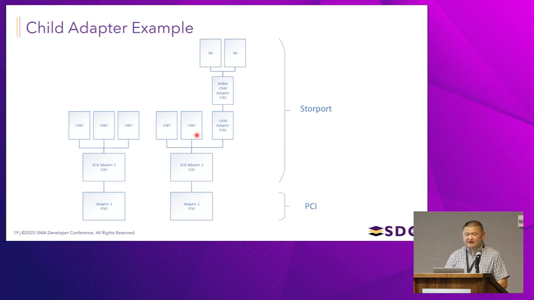With this new child adapter concept, what we're enabling is the ability for a SCSI-based parent adapter to also expose a child adapter, where the child adapter will be using not the SCSI stack, but the new StoreMQ NVMe-based stack. And the restriction previously where I mentioned that we're restricting it to only a single level is basically what's shown here. We have a single level relationship between the parent and the child. And for this child adapter stack, you cannot have another child adapter.